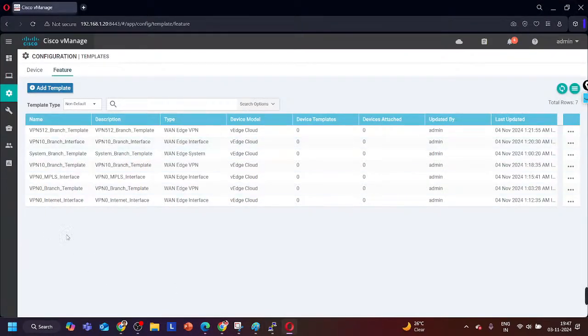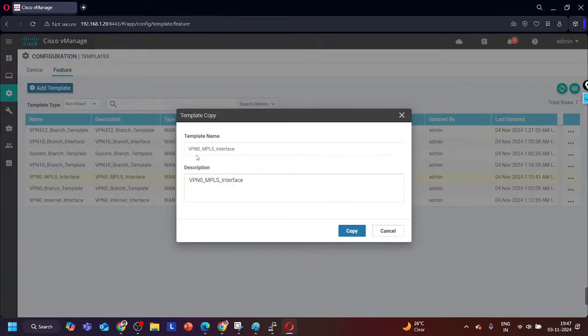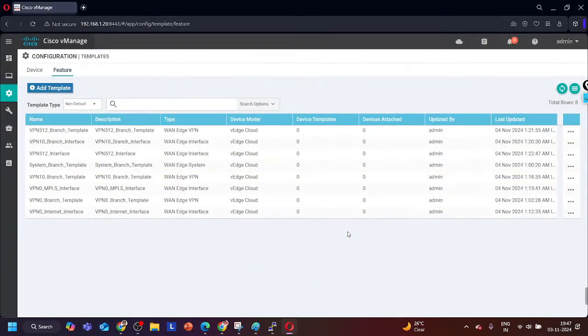So I can do one thing, I can copy any interface template, let's say this one, MPLS interface, and rename it to VPN 512 interface.